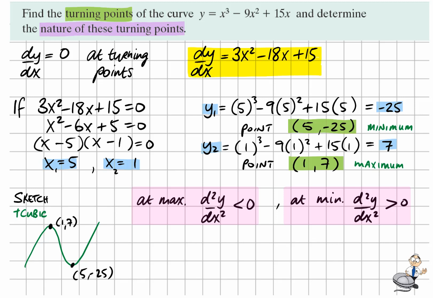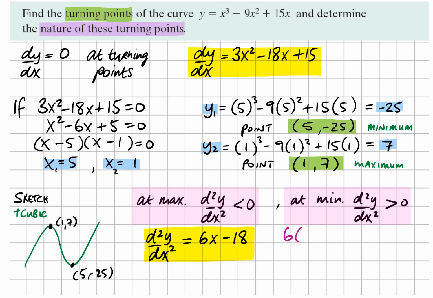So we have our first derivative here, I put it in yellow. We need to differentiate this a second time. So again, we multiply by the power, reduce the power by 1. This will give a linear expression from our quadratic, 6x minus 18. So we're asking a question, when is this linear greater than 0?